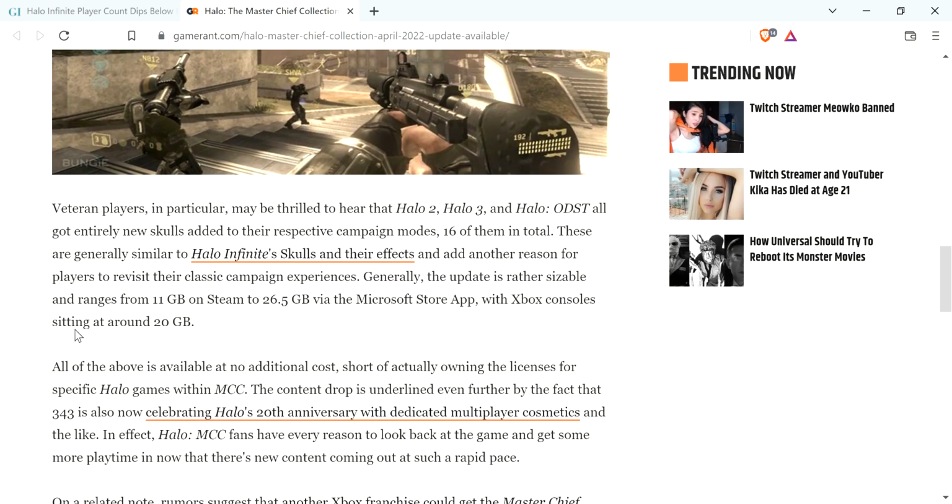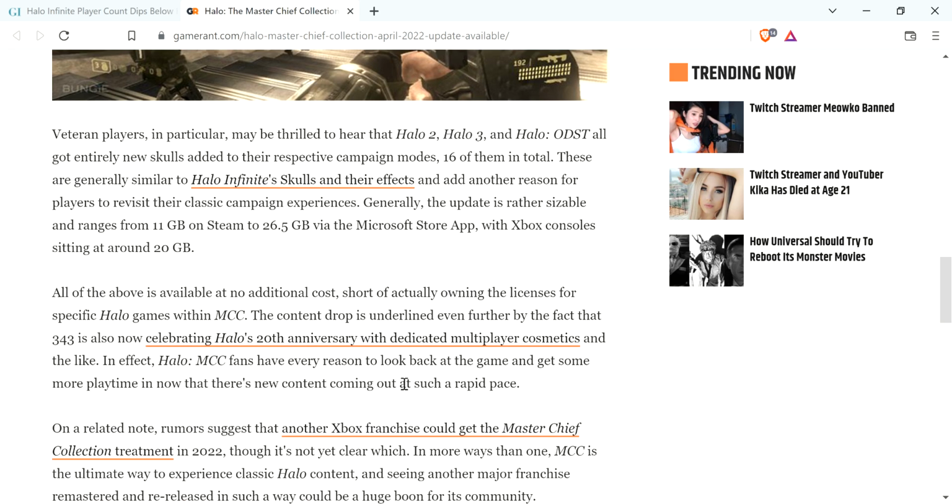It goes on. Veteran players in particular may be thrilled to hear that Halo 2, Halo 3, and Halo ODST all got entirely new skulls added to the respective campaign modes, 16 of them in total. These are generally similar to Halo Infinite skulls and their effects, and add another reason for players to revisit their classic campaign experiences. The update is rather sizable and ranges from 11 gigabytes on Steam to 26.5 via the Microsoft Store app, with Xbox consoles sitting at around 20 gigabytes. All the above is available at no additional cost. Basically, it goes on a little more.